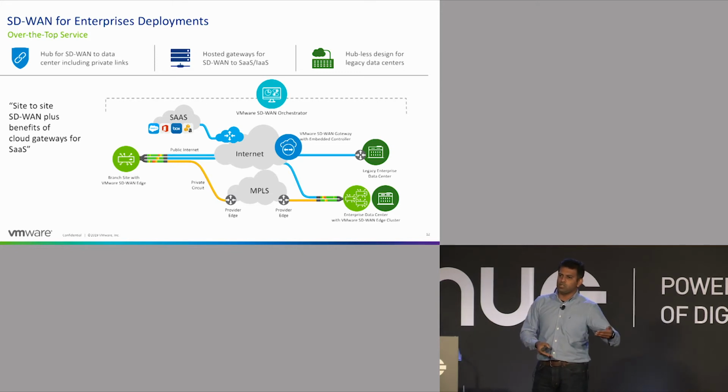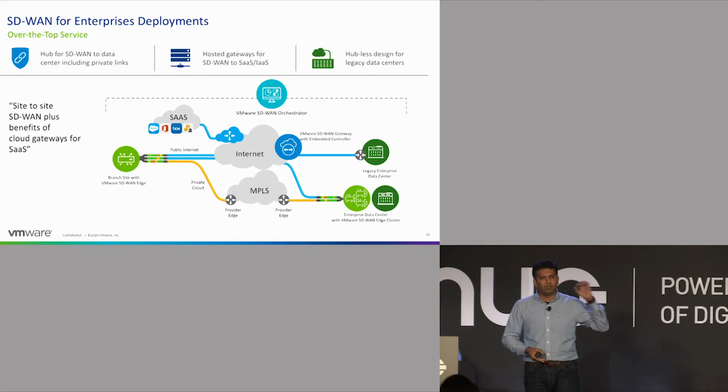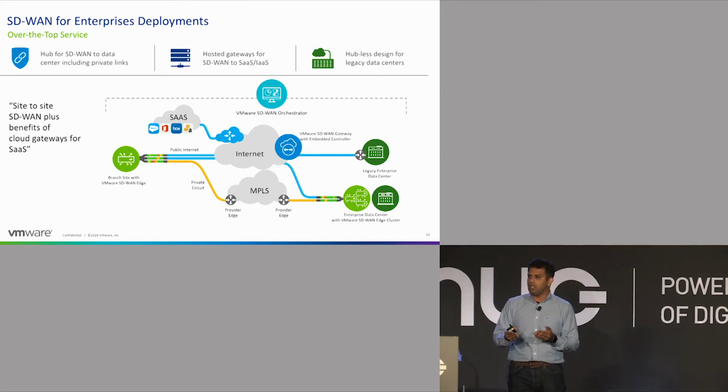A customer who's with a service provider may have MPLS service and then he may have internet service as well. So with our gateway architecture, we are able to aggregate the traffic coming from a customer from the internet and also from the MPLS circuit to a single point of presence, right, which is the gateway. That's one of the reasons we have two different types of architecture, and having the gateway actually simplifies it.